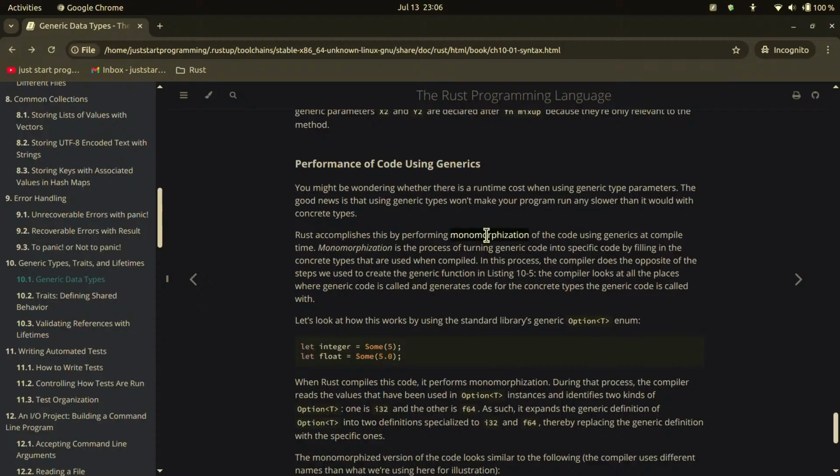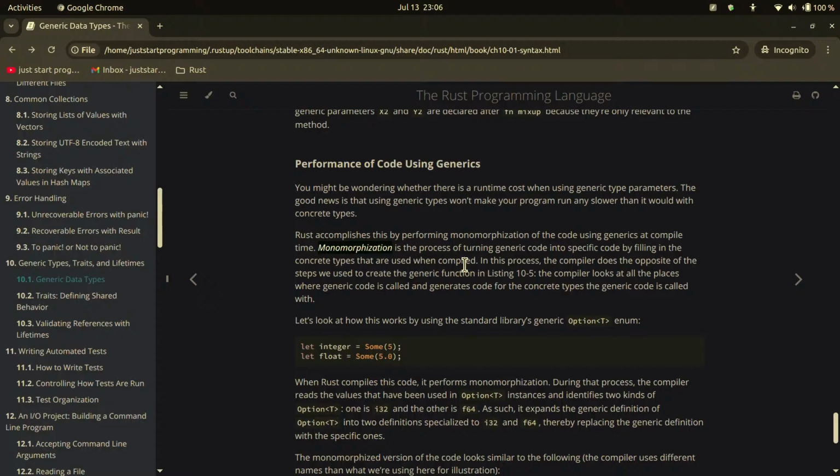Oh, this is something new. I've heard of polymorphism. I don't know if that's correct. This one has monomorphization. Okay, let's read on. Monomorphization of the code using generics at compile time.